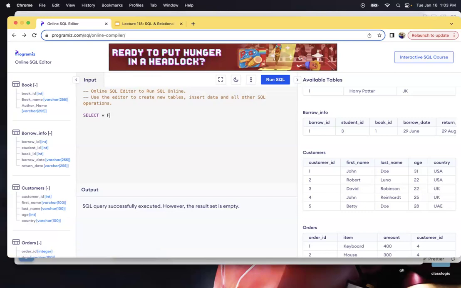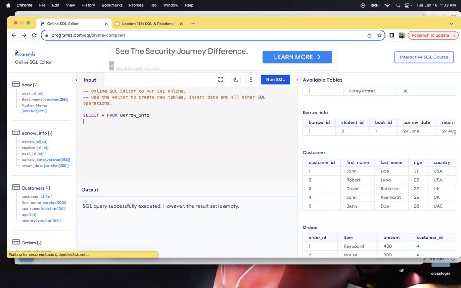So select star from, and in this case, borrow info. Borrow, okay, I wrote it wrong. Borrow info, and I'm going to write down inner join customers, students actually in this case, my bad.